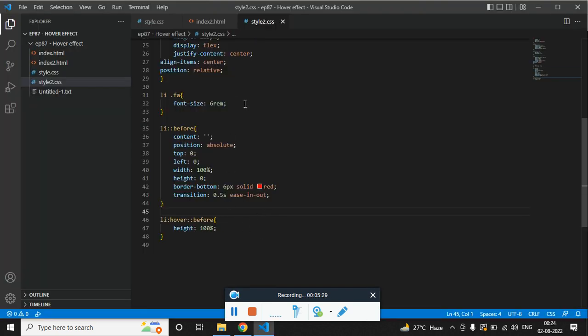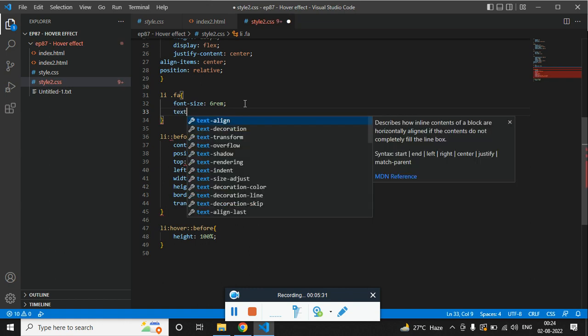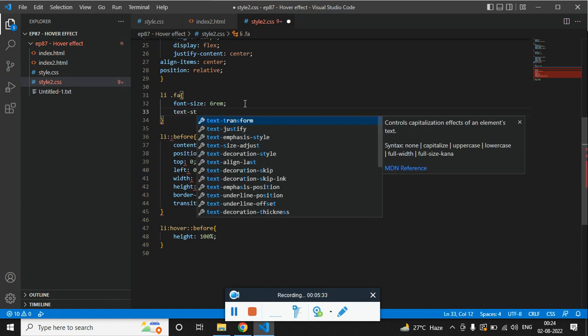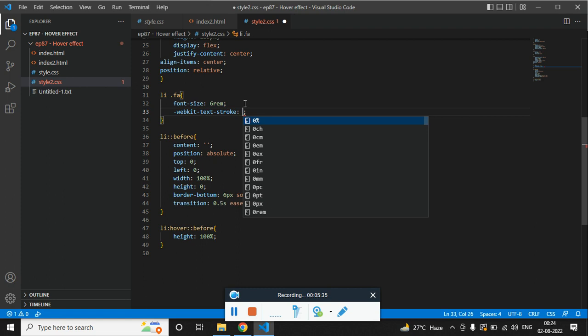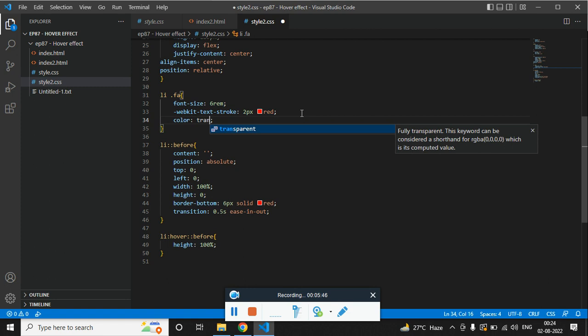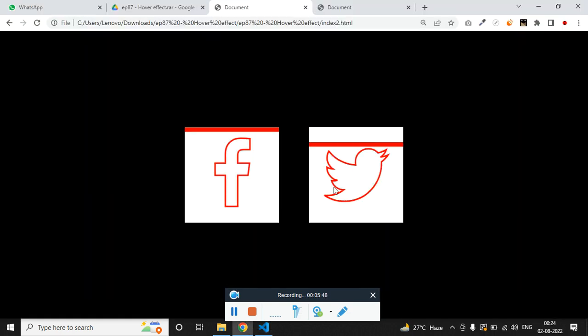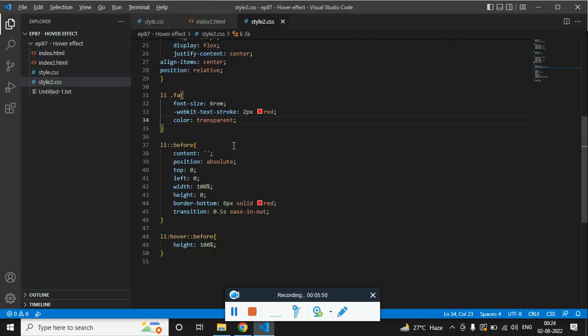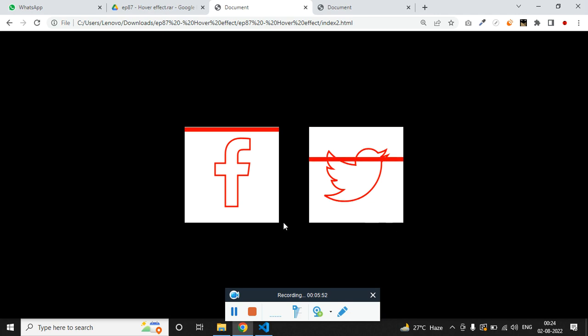Now for the font awesome, we want the text stroke to be 2 pixel red, and I want the color to be transparent. Now if you want, you can give shadow to it.